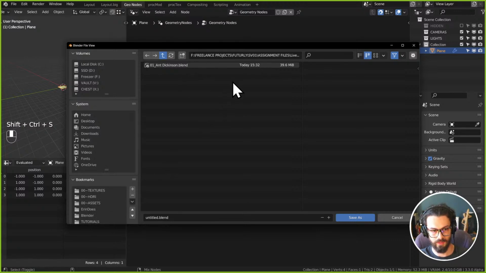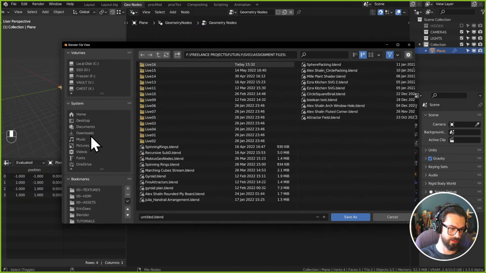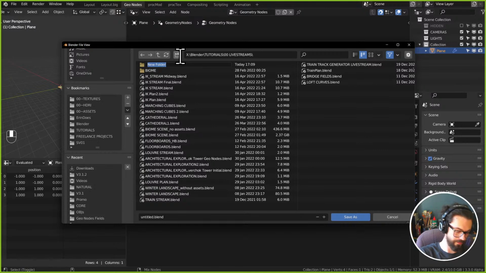Yeah. Just waiting for Blender to uncrash. That's the issue with the file viewers when you have different hard drives. It takes so long to load things. Let's go in here. Oh, okay.